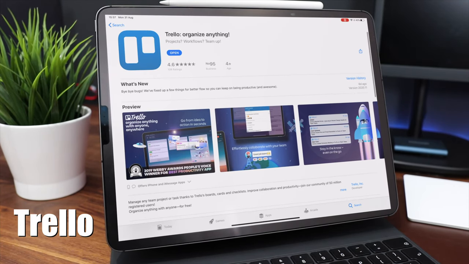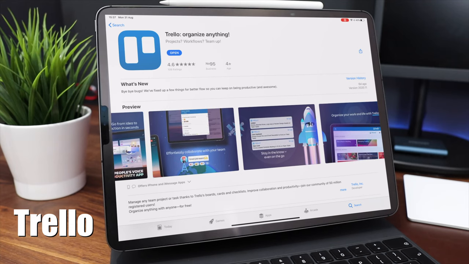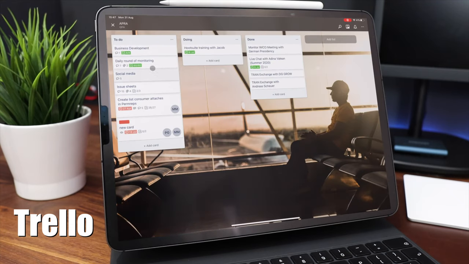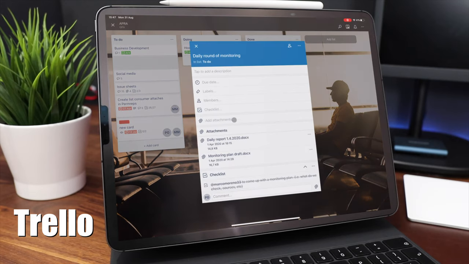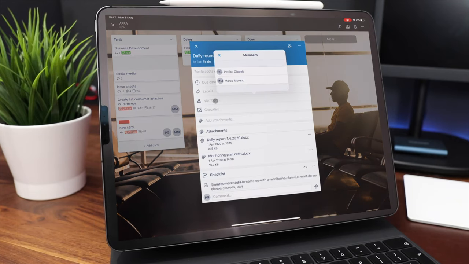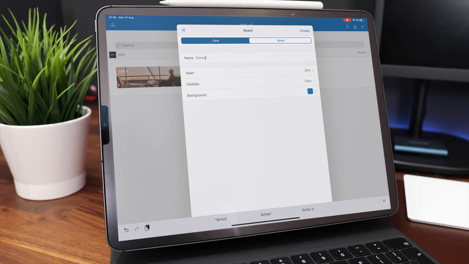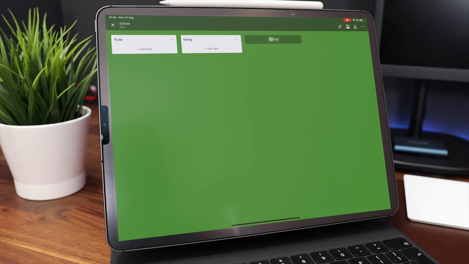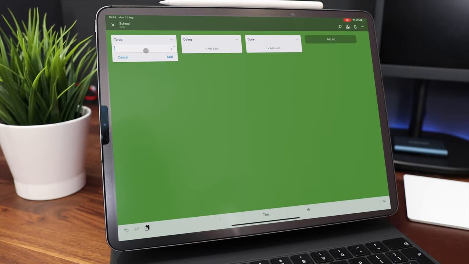You obviously have a lot of different classes, and those classes have a lot of different assignments, and those assignments are chopped up in different segments. So it's really easy to lose track of everything. Trello lets you use boards, cards, and checklists to manage everything. Plus, you can share your boards or cards with others, which makes it an incredible collaboration tool as well. You could create a board called School and put all your projects in there in the form of cards. Within a card, you can add to-dos, so you can check off the ones you've taken care of, attach documents, create labels, set reminders, and if it's a collaboration, you can invite people and assign stuff to them.